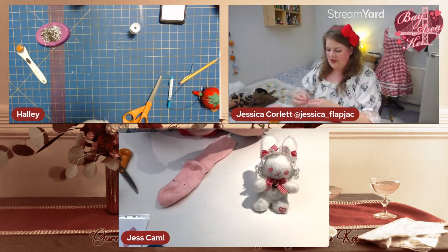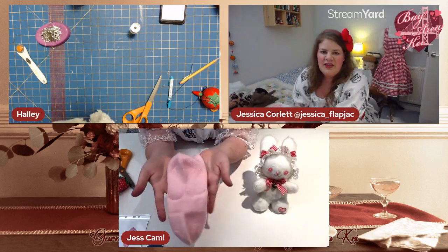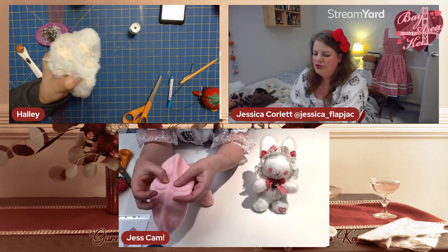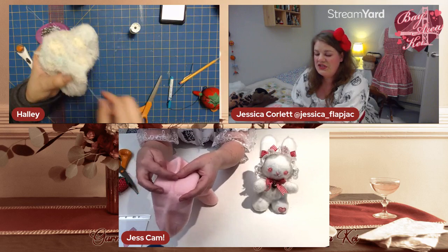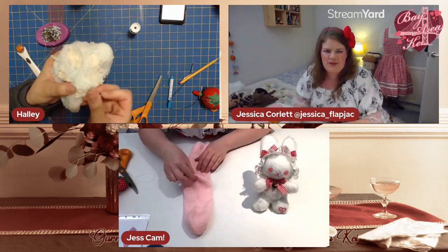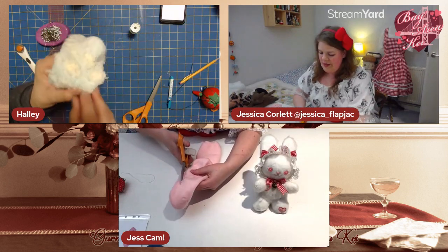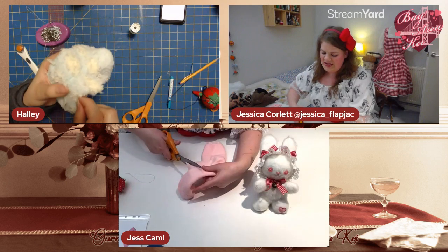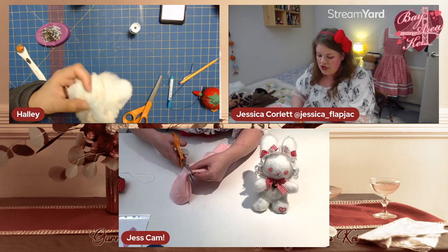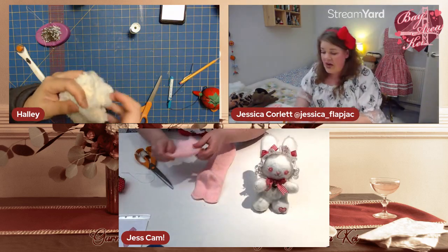I've done quite small back stitches and I've already reached the end — I'm quite speedy, so don't worry if you're not as fast. Taking out the pins now since it's all stitched. You can see I've got two little legs with a gap of about three-quarters of a centimeter in between them going up the middle. The heel sticking up will become our chubby rabbit bottom when we stuff it.